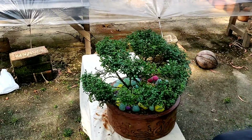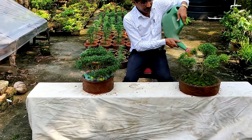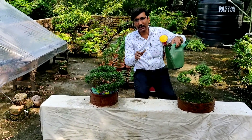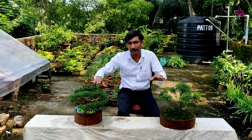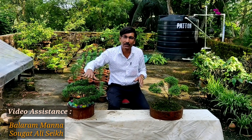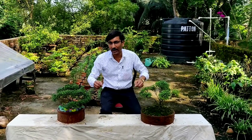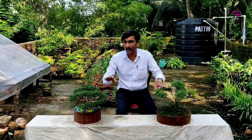Here you can use sands as well. So this is the complete design. Now you can water it. One thing to note about bonsai plants: you have to trim and prune it time to time, water it very sparingly, and keep it in open sunlight — you cannot keep it indoors. These are outdoor plants for full sunlight. Every month you have to take care, spray some insecticide or fungicide whenever needed, and timely trim and train the stems.